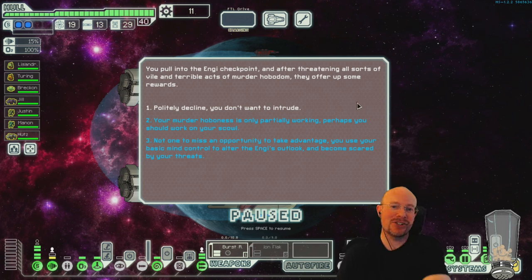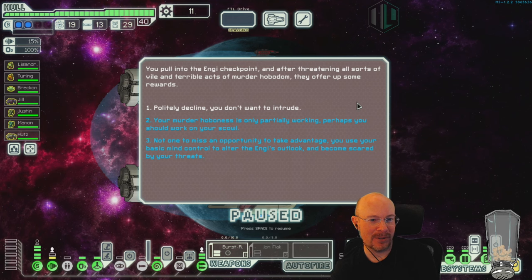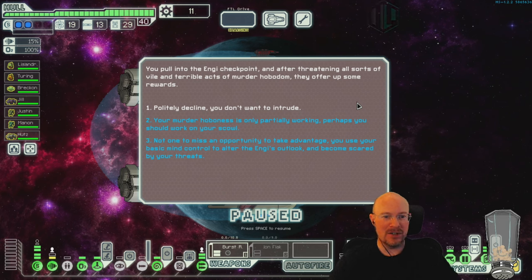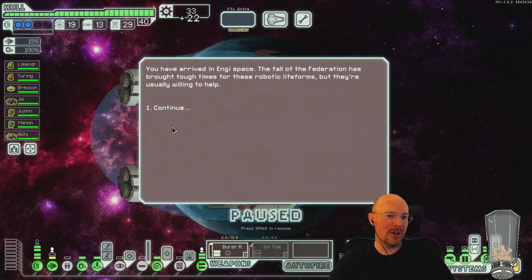You pull into the NG checkpoint. After threatening all sorts of vile and terrible acts of murder hobodom, they offer some rewards. Politely decline. You don't want to intrude. Your murder hoboness is only partially working. Perhaps you should work on your scowl. Not one to miss an opportunity to take advantage, you use your basic mind control to alter the NG's outlook and become scared by your threats.